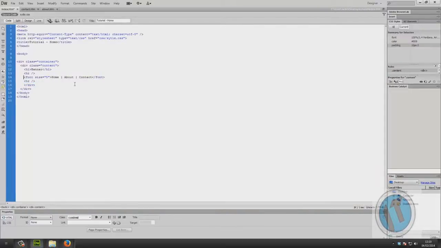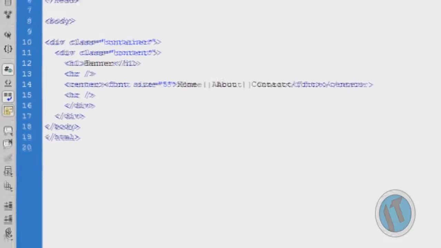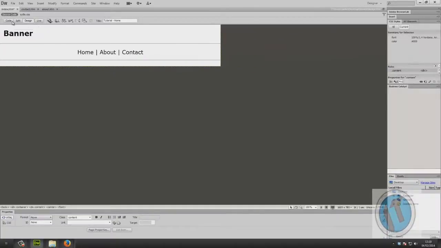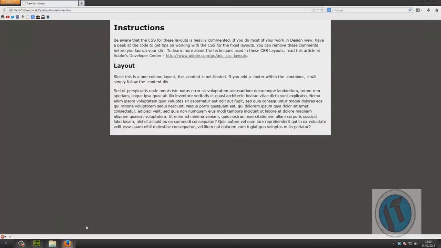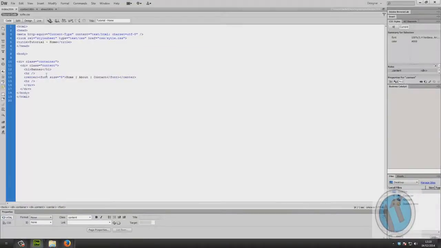So then I'm just going to put it in the center, very simple, by just typing center like this, and that'll put it dead center in the page. So now if I show you what this page looks like, it looks like this. This is my website so far. So we're going to put some links onto our navigation bar here, so we can navigate between pages.